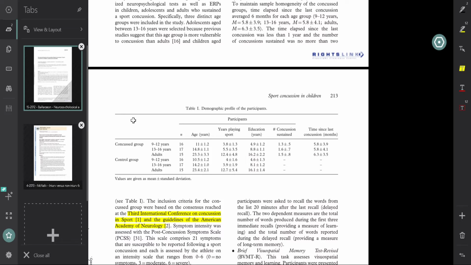So we have simple digit modality, but there's 3 of them because there's 9 to 12-year-olds, 13 to 16-year-olds, and the adults. So there's 3 simple digit modalities. There's 3 color trails, which is essentially trails A, which is a processing speed measure. So between the 2 of them, there's going to be 6 different outcomes. The problem is that this is only built to handle 5 different outcomes.